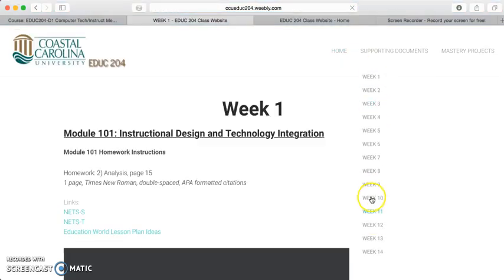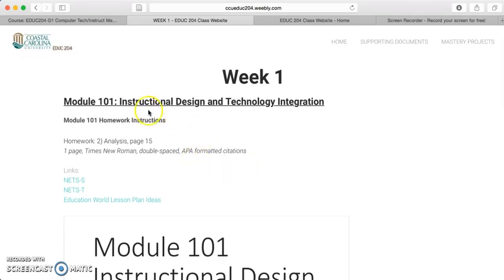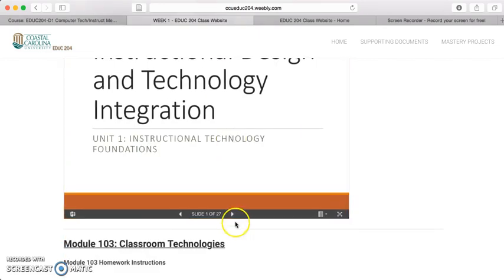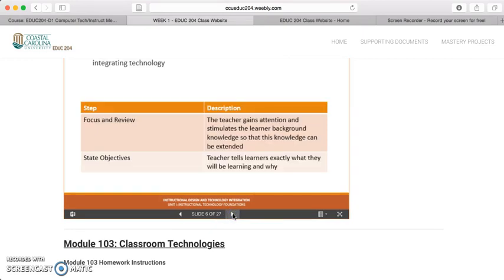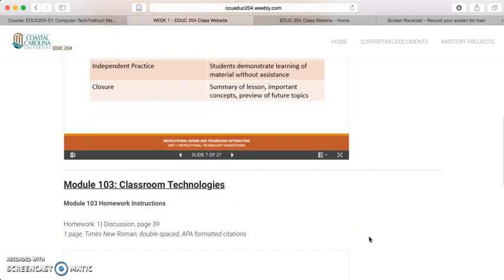So if we go to week 1, we've heard a lot about week 1 already, but this is what you'll be working on this week. And remember, I sent you these homework instructions as well in the welcoming email. But here it is. You have Module 1. It tells you to go to the actual page in the textbook, which corresponds to Module 101 in the textbook. I leave some helpful hints or helpful links, and I also have a PowerPoint that will guide you through some of the good points in the text, the knowledge that you should take away from the text, and it'll help you with these first 2 assignments.